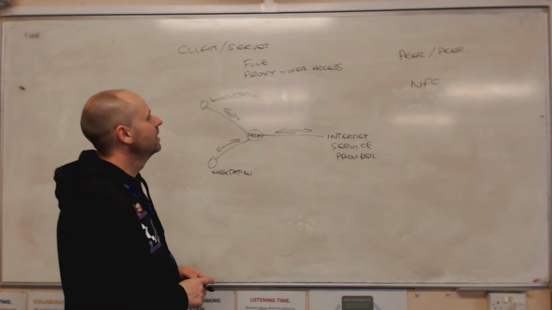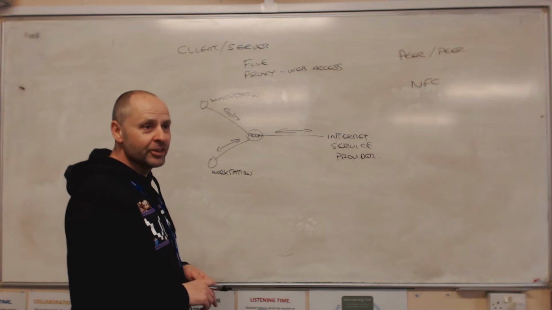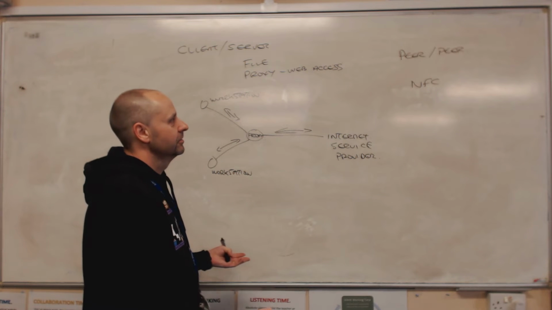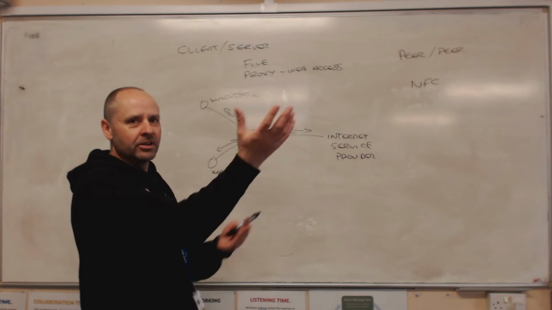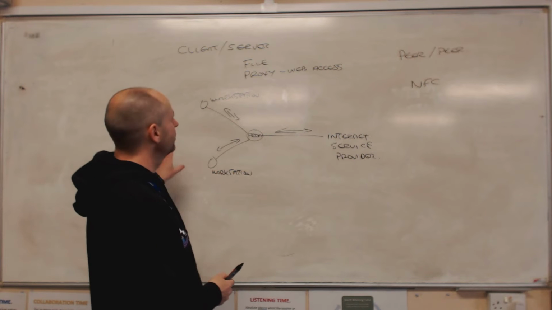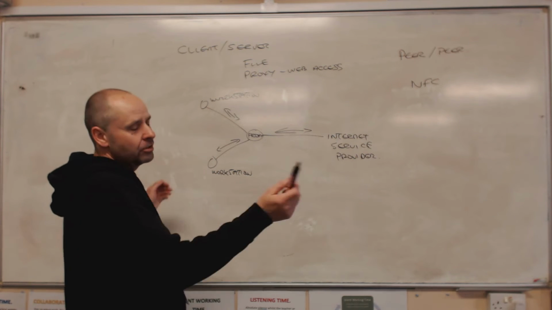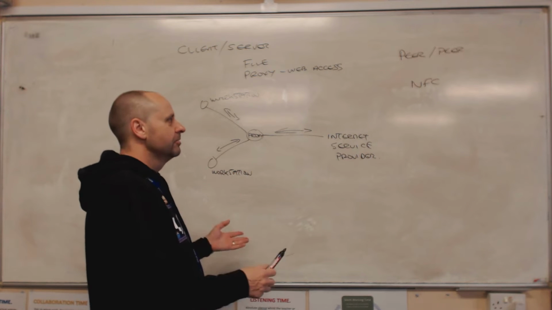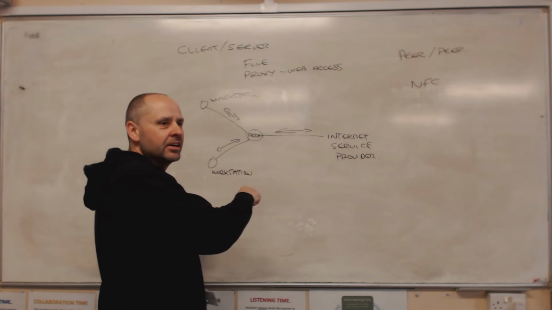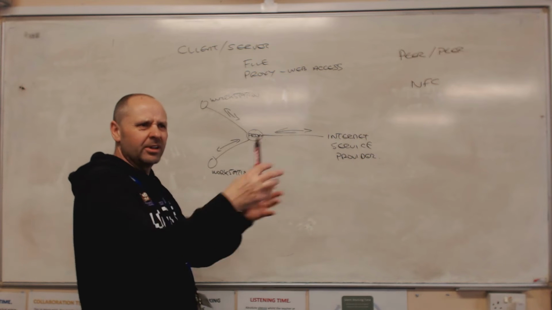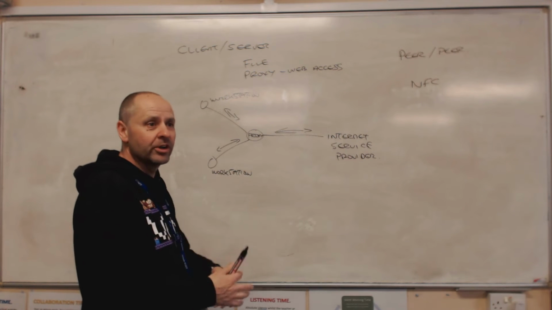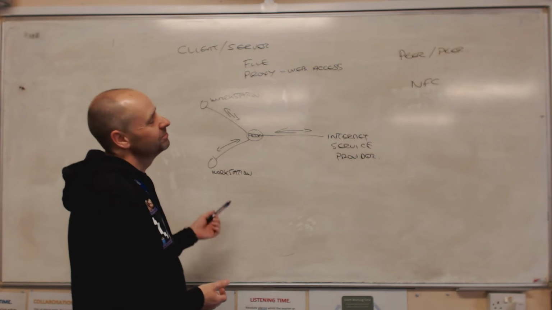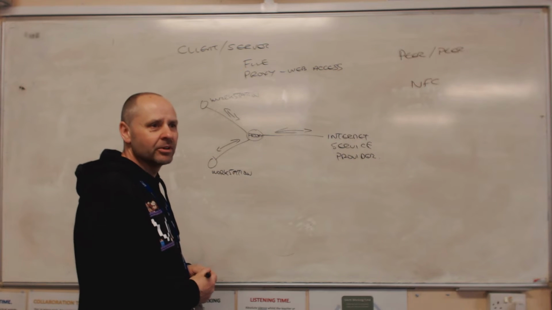Well, it depends how you govern the cost. If you're saying physically how much does it cost, if you're doing a wireless peer-to-peer network, you're not putting lots of infrastructure in. If you're doing a client-server network, you've got loads of cabling to maybe put in, you've got servers to set up and maintain. But the maintenance is easier. If you're doing a peer-to-peer network, there might be lots of other work involved in maintaining that. Okay? If it's a permanent thing, you're probably better off using the client-server model.